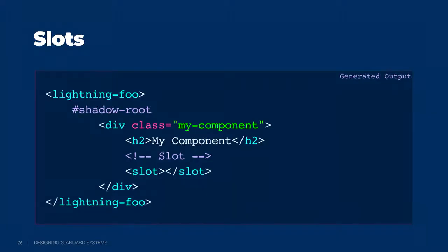Now, they're placed inside the shadow root, and it's a simple little slot element. You can see you can name them if you need to, if you're going to have several. You don't have to name them. The browser will put the content into that slot regardless. So in this example, I've got an H2 followed by a slot, and let's see how that looks visually.